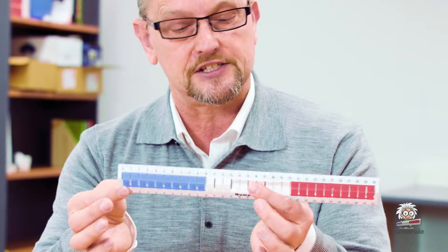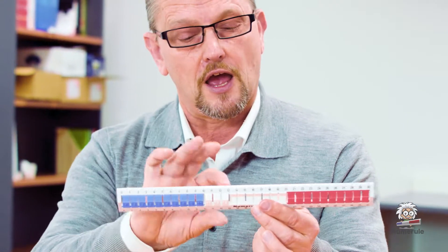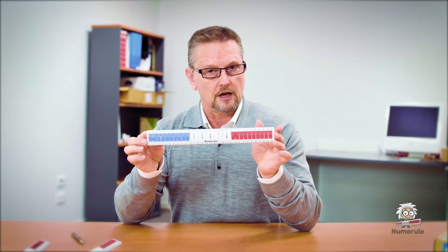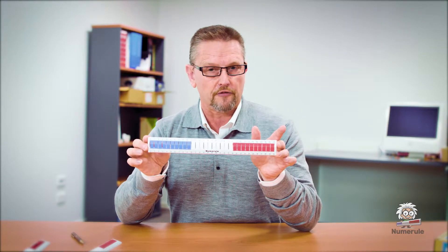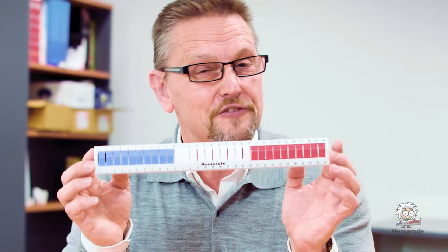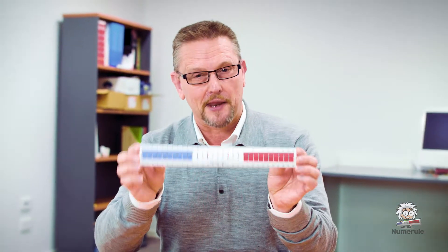Very easy to manipulate, and all we do is we turn it back upside down and the kids can then poke the centimetres back out again to start with their next operation. So you've got a concrete device which is very, very useful to reinforce all of those things as far as their number facts are concerned in the early years of school. This numeral is a fantastic tool to help fast track your child's mathematical learning. I hope they have a lot of fun with it. Goodbye.